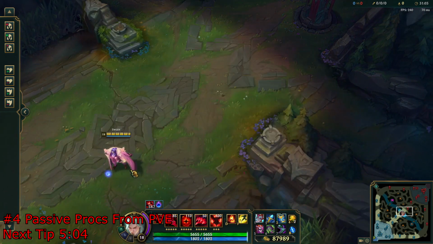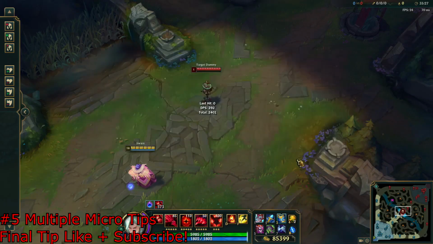And that will wrap up tip number 4. All right, and getting into tip number 5, we're going to be covering a couple of different small micro things that can really up your game and overall win percentage.